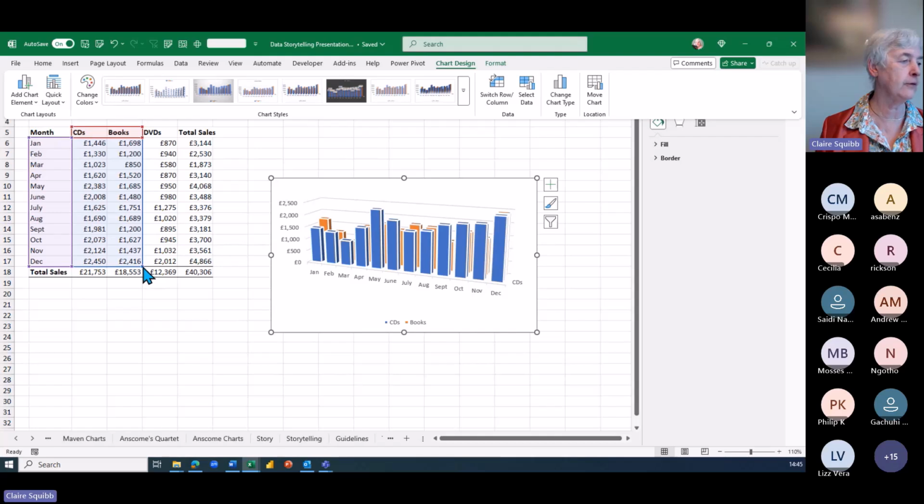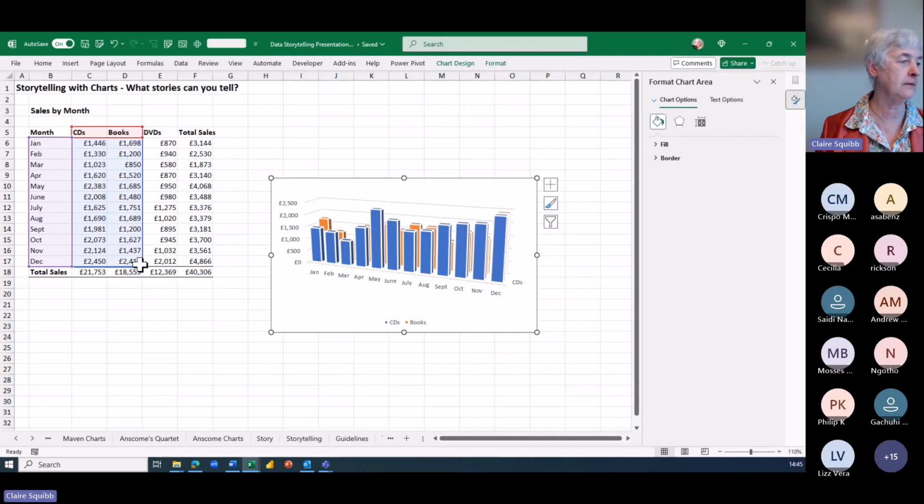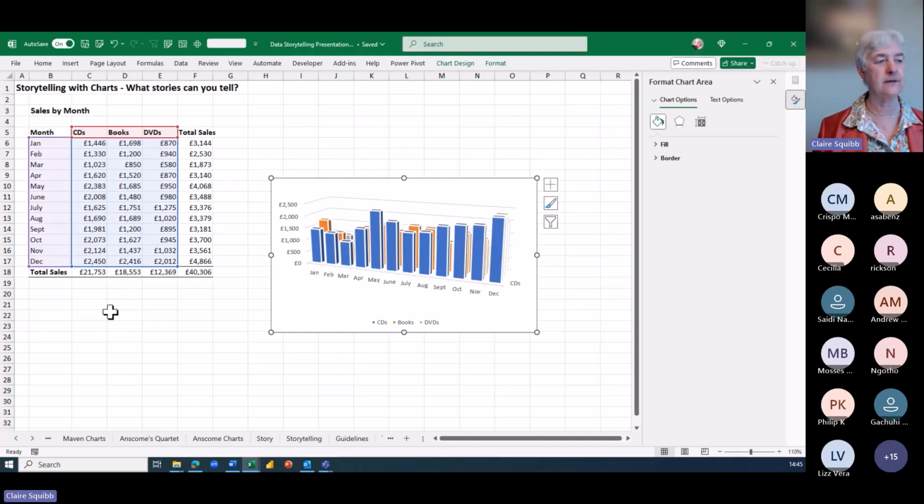So if I now put in, for instance, the DVDs as well, this is called a cityscape view because it's like being in a crowded city with a whole load of skyscrapers. And you'll see that although I've added a third set of data, you can barely see it anywhere. There's a tiny little bit of DVDs peeping out there, but really, that's about it. So these blue and orange skyscrapers are hiding the grey ones completely, pretty much. So this is one reason why we don't go for 3D charts.